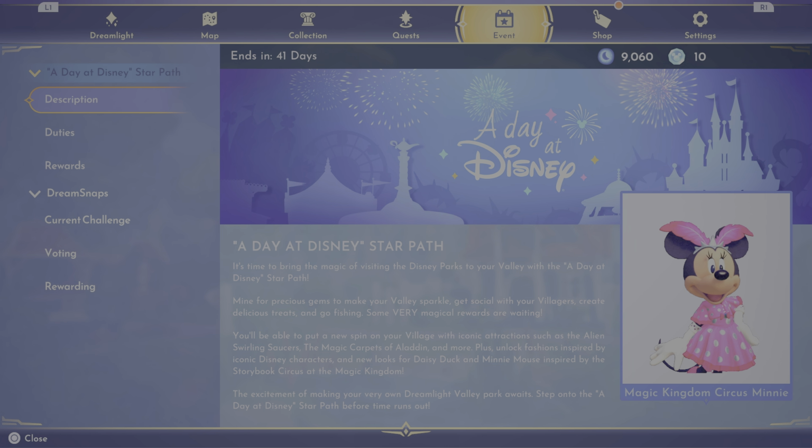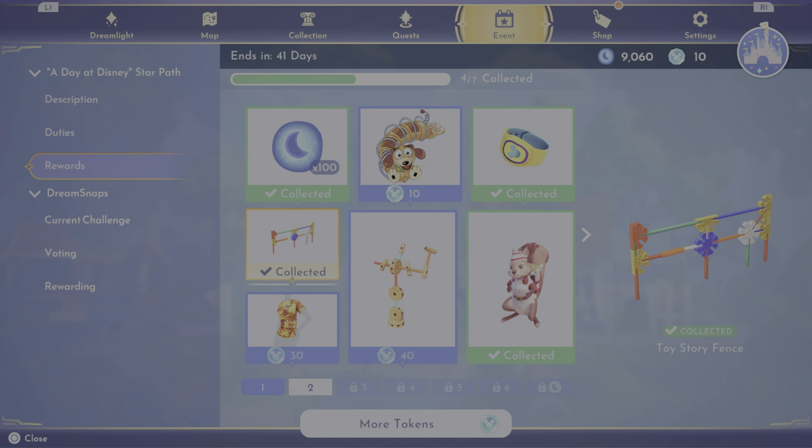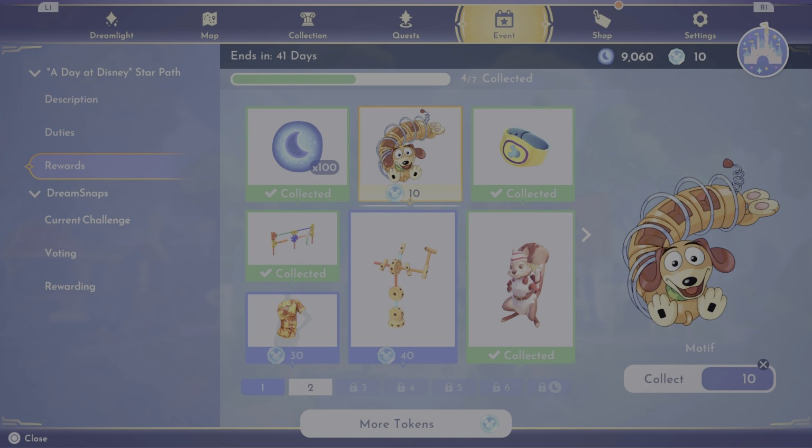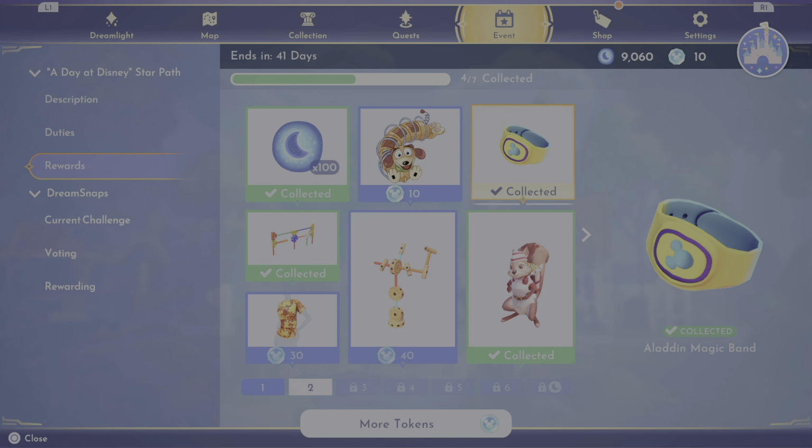All right, next, this is the Star Path. It's either 2,500 moonstones or 3,300 moonstones, and you get 100 tokens. I did the 3,300, and I got a few items so far. I got the fences. I collected the moonstones. I got the little guy here, and I will show it. And then I got the magic band, which looks like all the other magic bands. It's just a different color.